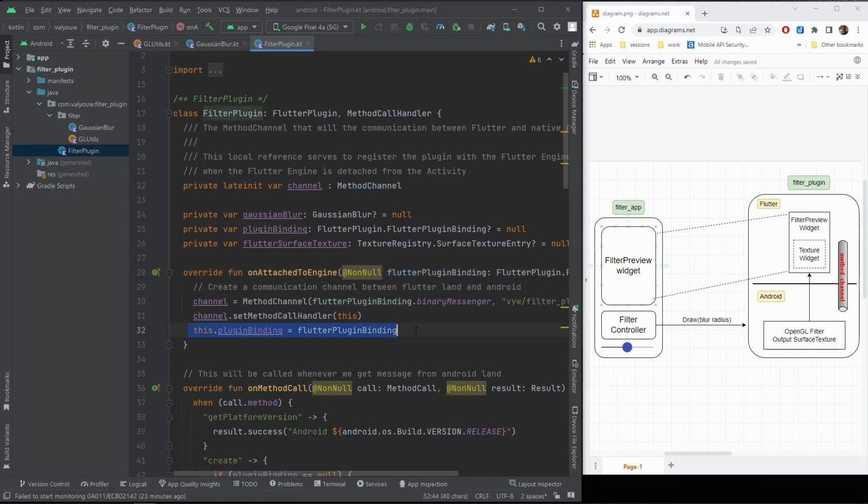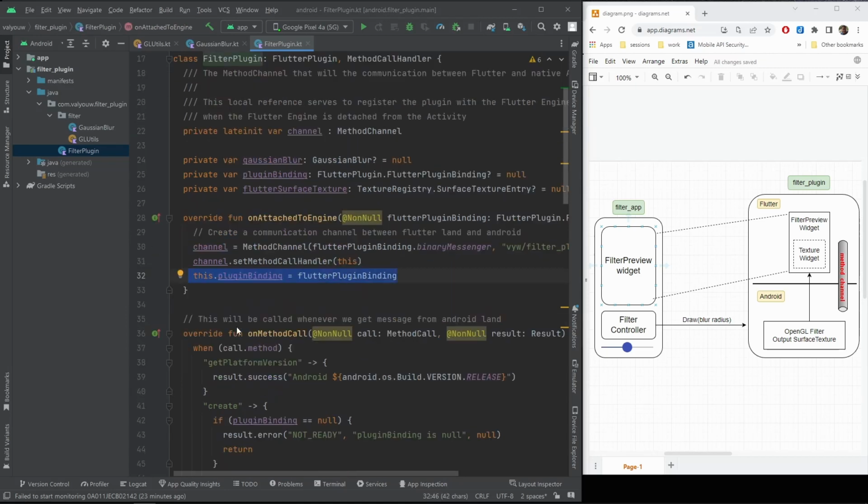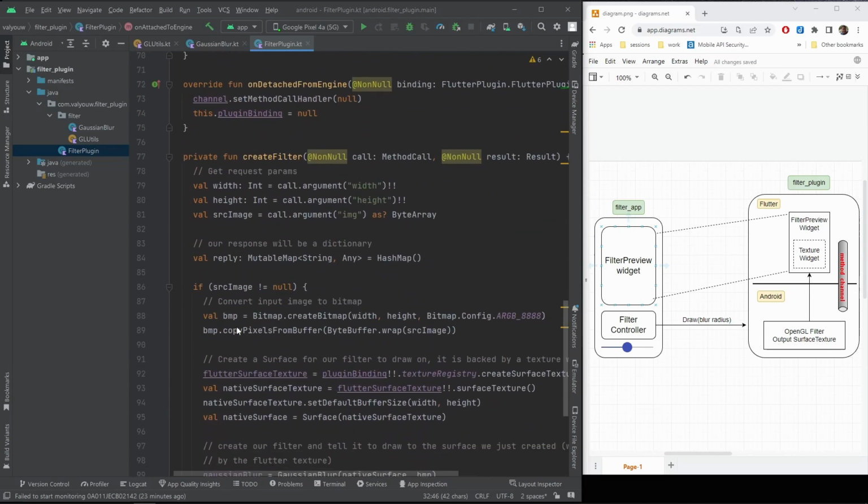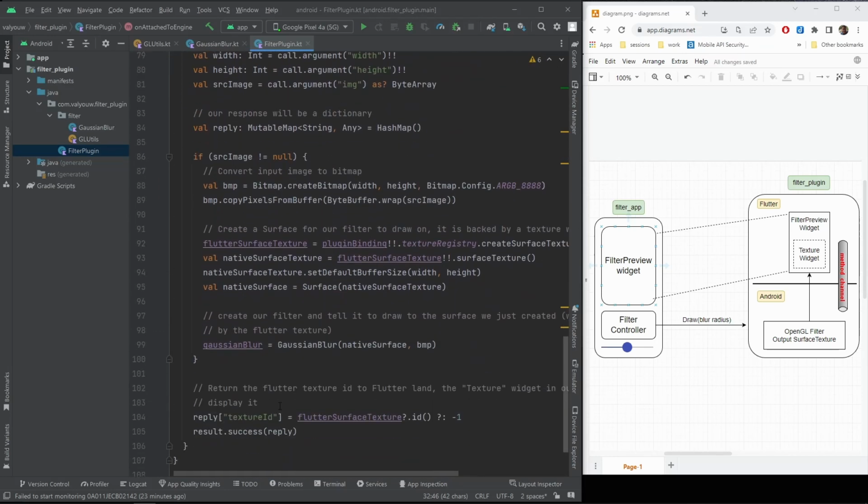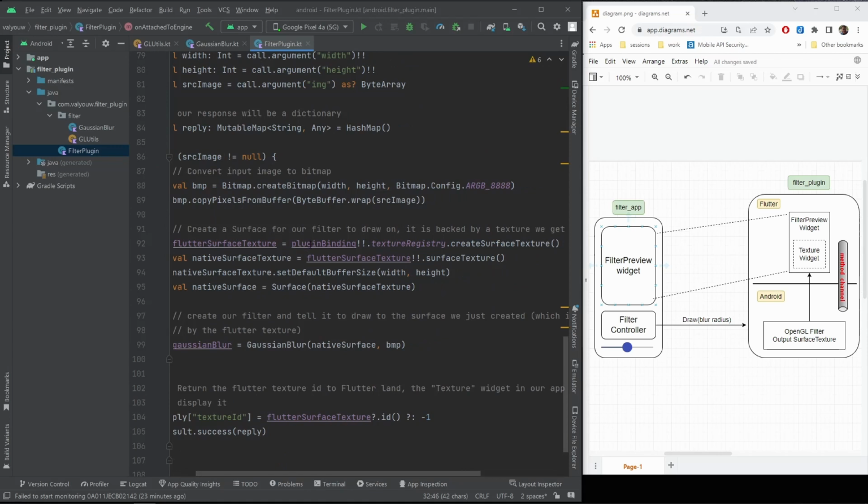We save this Flutter binding to our plugin binding member here, and then when it's time to create a texture, we are using the plugin binding's textureRegistry createSurfaceTexture.